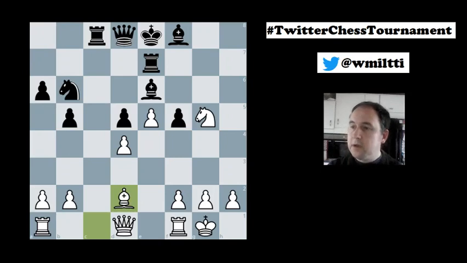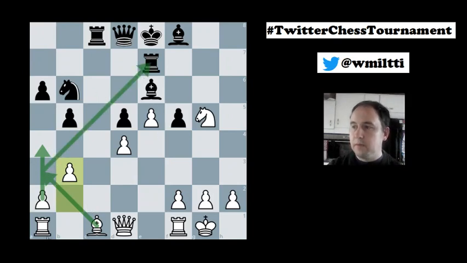The other option, which I thought of, was to play b3, and that's a slightly better move, I think, with ideas of playing bishop to a3, threatening this rook, or a4, breaking up the queen side.